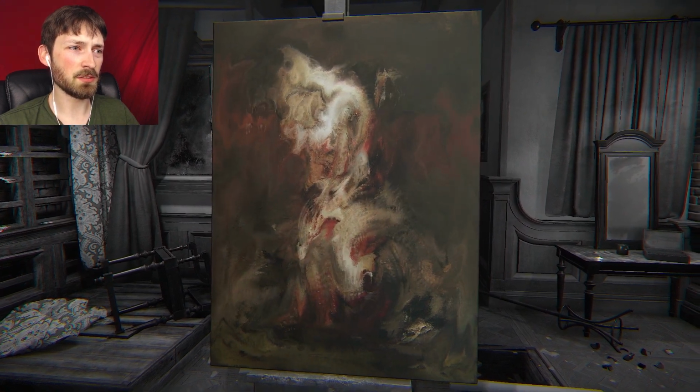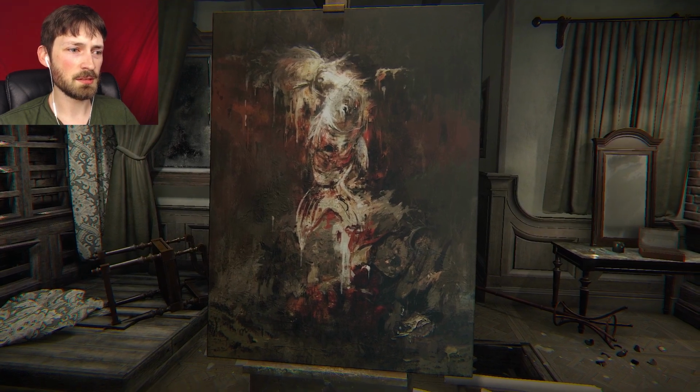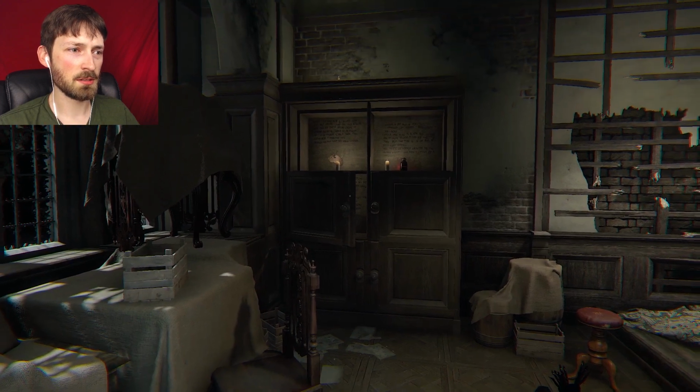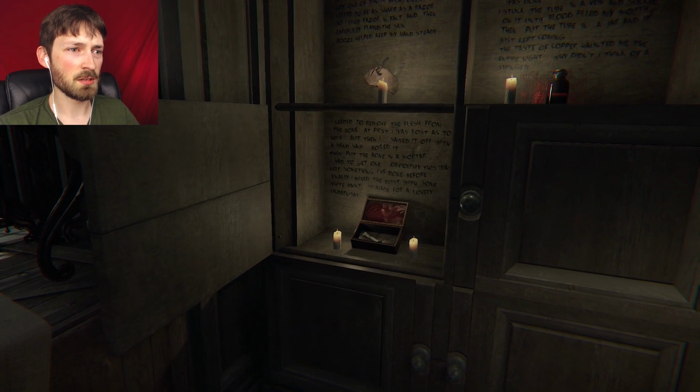And I add another layer of paint. The whites. Creepy. What do you say over the door? What if you fail? And now this opens. And it's a piece of bone.